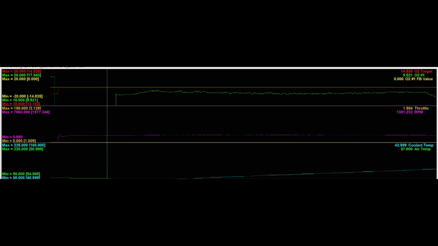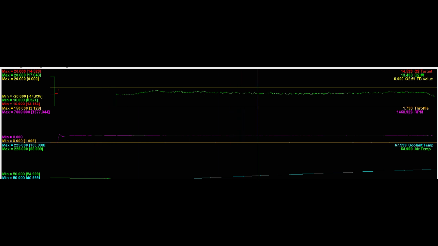We'll look at this again in the warm idle log, where we have pretty much the same phenomenon, and I'll tell you what I think I'm going to change there. Once we get past that 30-second warm-up enrichment, the AFRs start to come in line. It's about 13 AFR on a 14.5 target, which is pretty appropriate considering our coolant temp is still just about 45 degrees. And you'll notice we have no O2 feedback, which is also the case because O2 feedback doesn't come into play until we reach about 140 degrees.